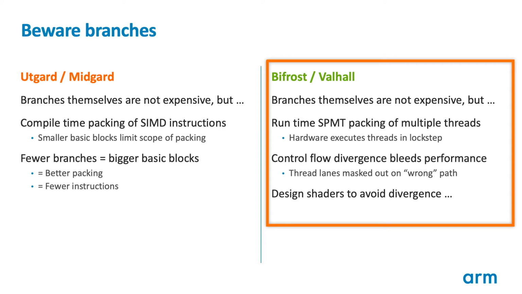The one caveat to this is to be aware of control flow divergence across a warp. Modern hardware runs with multiple threads in lockstep, and if some of the threads in a warp take an if, and some take an else, the hardware will run with lanes masked out, which can rapidly erode efficiency.